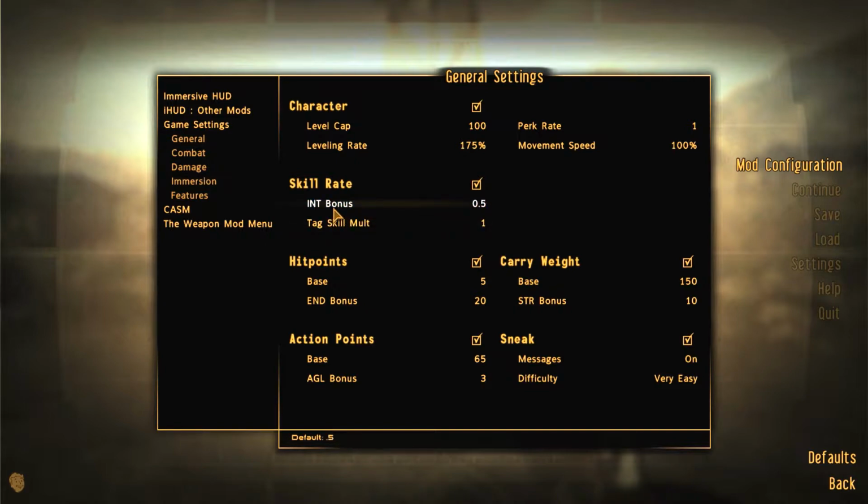So your intelligence bonus matters because your intelligence bonus actually affects how many skill points you're going to receive at level up. The default is 0.5, but with 1 you'll almost receive double the amount of skill points that you normally would. There we go.